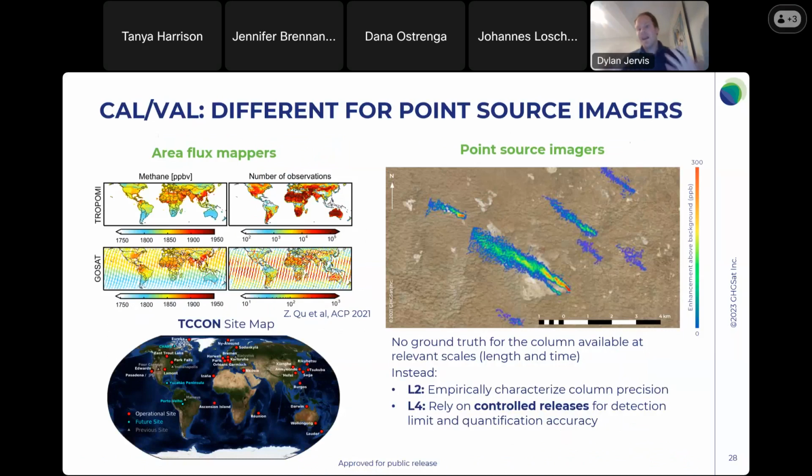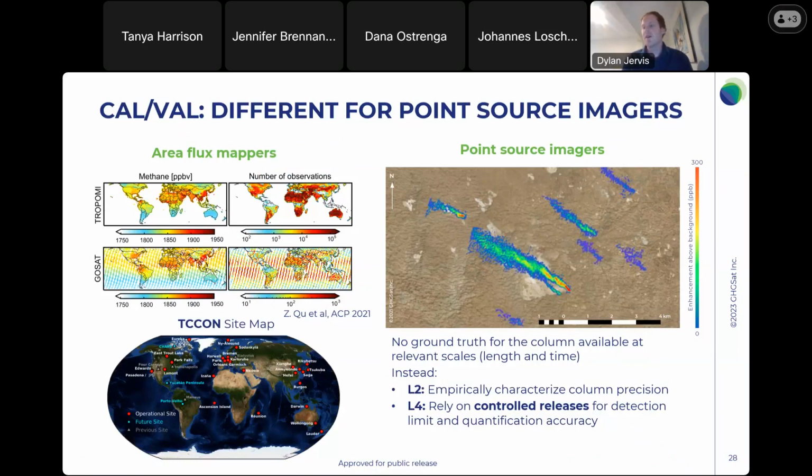So I'm now going to talk about some of our calibration and validation procedures and methods that we use at GHGSat. Methane and CO2 global greenhouse gas imagers, historically before GHGSat and point source imagers, really had a different use case.